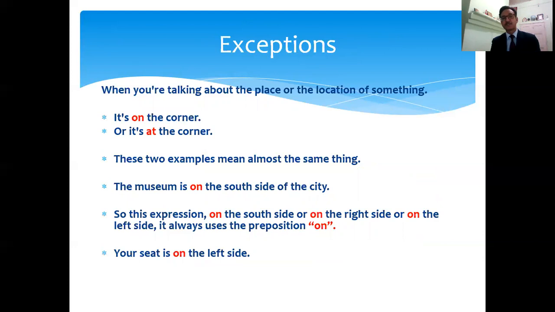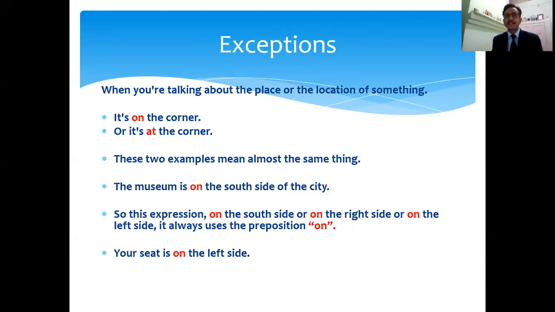But there are exceptions. In the use of prepositions, there are exceptions. Certain things don't go according to the rules. So they are called exceptions, which are also referred to as gray areas, because sometimes we wonder what's right, what's wrong. So we talk about these exceptions or gray areas, which are things that are not clear, right? Not black or white, but gray. Somewhere there is a middle path, so we don't know where exactly we have to go. So it's unclear. That's a very common expression. Let's talk about these exceptions.